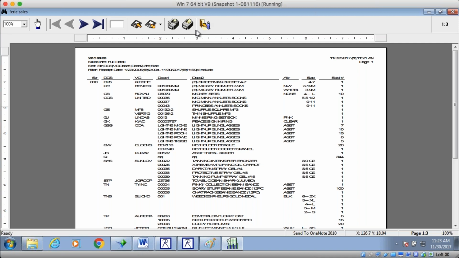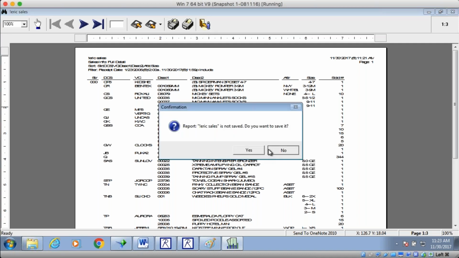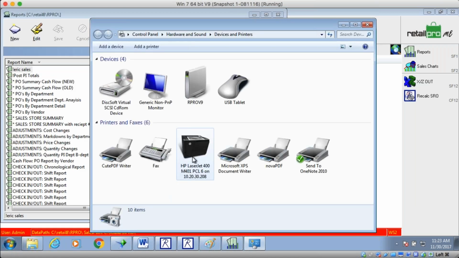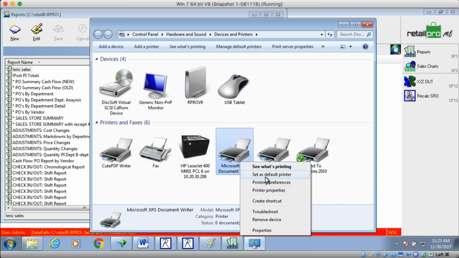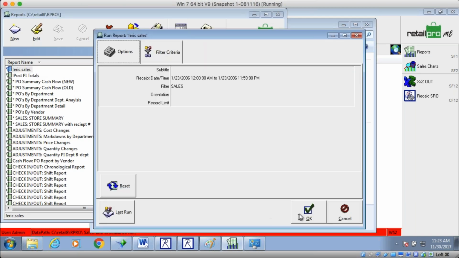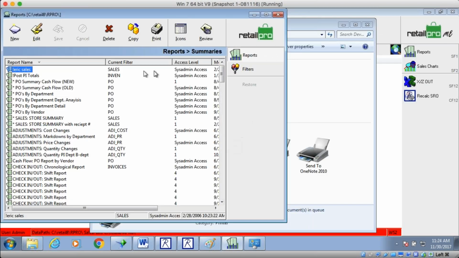So the point here is just, in Windows, make sure your Windows default printer is not a receipt printer, and not a tag printer. It needs to be anything else. And again, it doesn't have to be like mine set to OneNote. I'm not ever going to print to OneNote, but OneNote has an 8.5 by 11 background, right? So I could set this one, and it's totally going to be fine with that. It'll still run any report I want to run, and it'll be okay. Nothing to print.